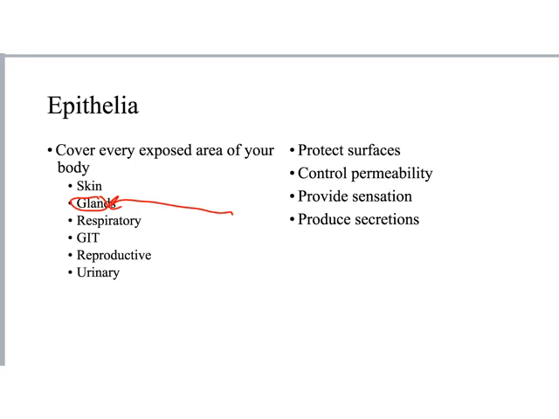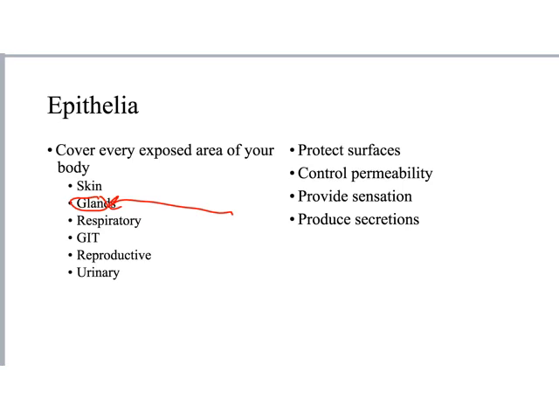So let's look first at epithelial tissue. Epithelial tissue is going to be several different types that we'll look at, and we'll talk about them here, and then when we get together in class, we'll actually look at them together under the microscope, and you guys will do some drawings of them so that you can become familiar with the different types of epithelial tissue.